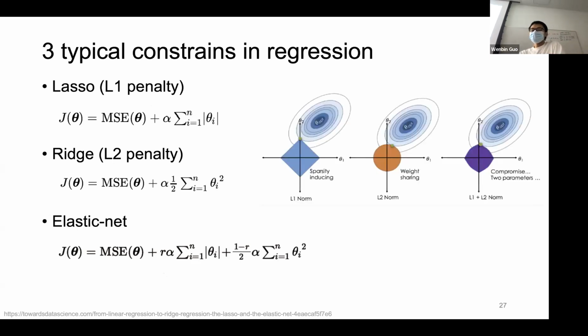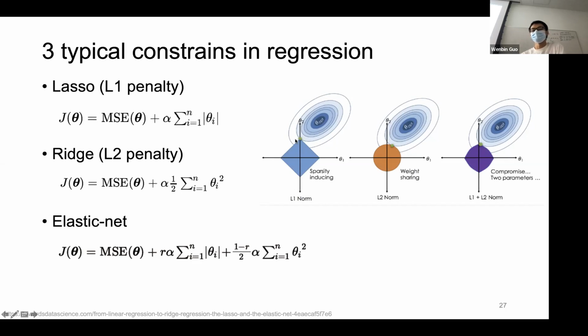If we visualize this part, what Lasso, Ridge or elastic net actually are and how they work, we can think, okay, assume we only have 2 parameters, theta 1 and theta 2. If the absolute value of theta 1 plus the absolute value of theta 2 equals a constant, this gives us a square in the coordinate system.